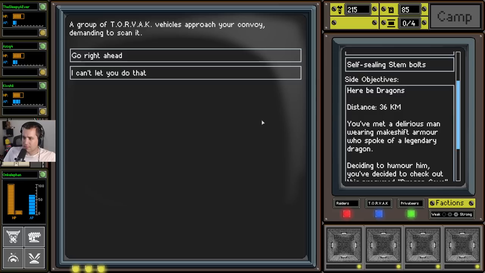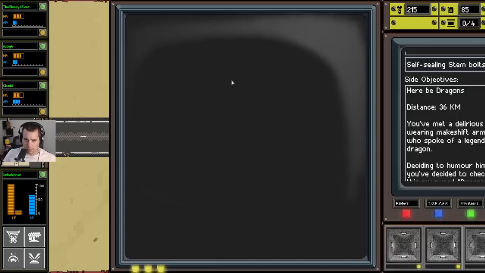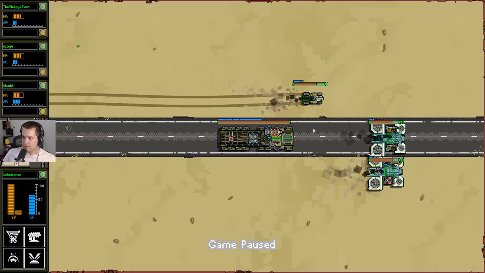A group of Torvac vehicles approach your convoy, demanding to scan it. I can't let you do that. Failure to comply to our demands necessitates immediate retribution. Prepare for annihilation. Holy shit! The fuck was that?